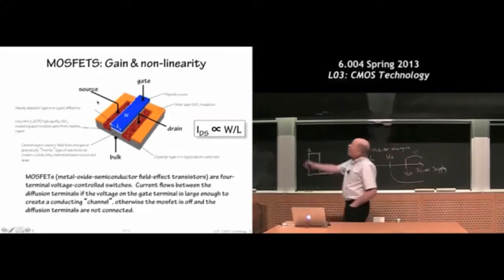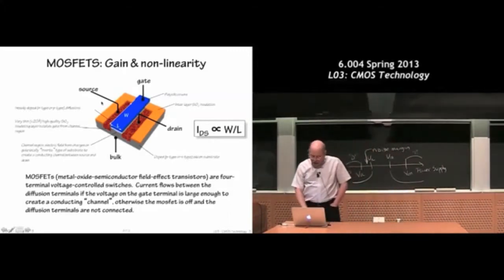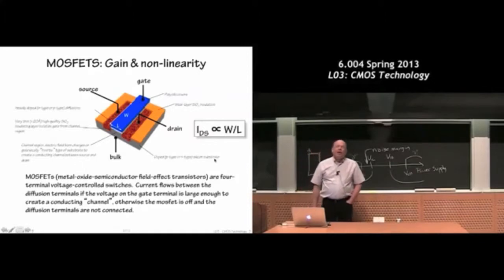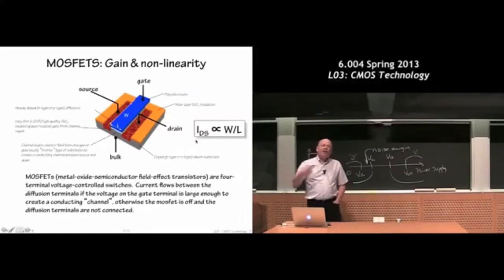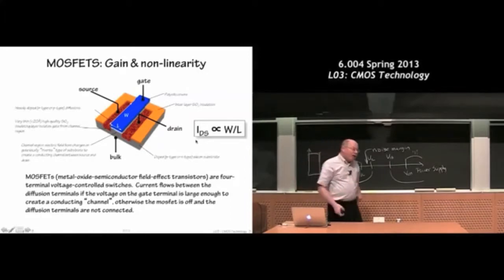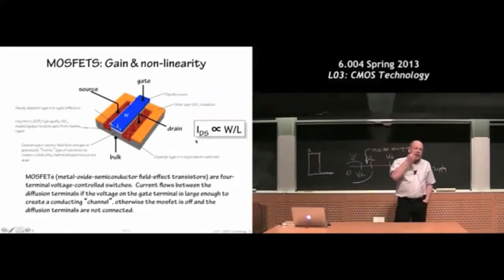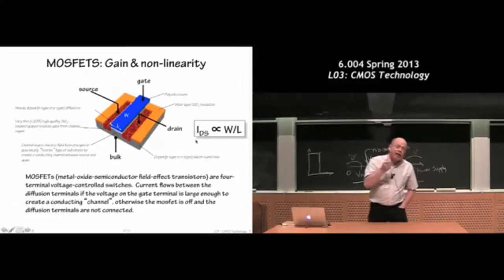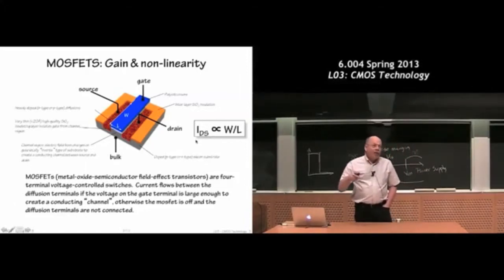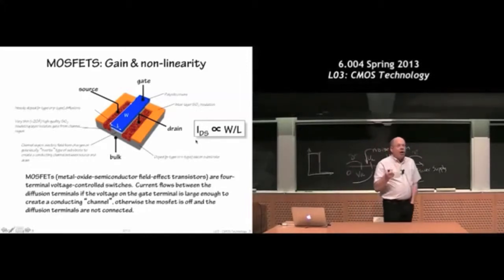The thing that I want you to take away from this, and this is the key to the simple design of these devices that we're going to be doing, is that the amount of current this voltage-controlled switch will allow is proportional to W over L. And there's never any reason to have more L than necessary. So what you do is you call up the manufacturer, you say, hello, TSMC, this is Chris at MIT. What is the smallest I can make L? And then I will adjust W to get the amount of current that I want. And depending on when I call, that number gets smaller every couple of years.